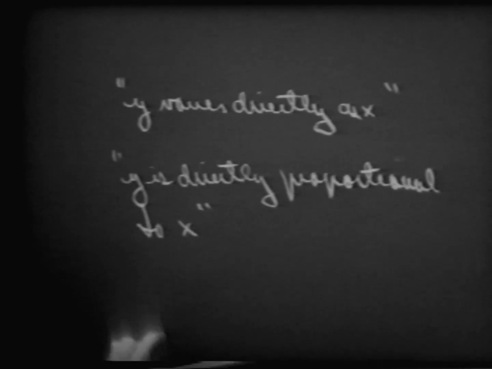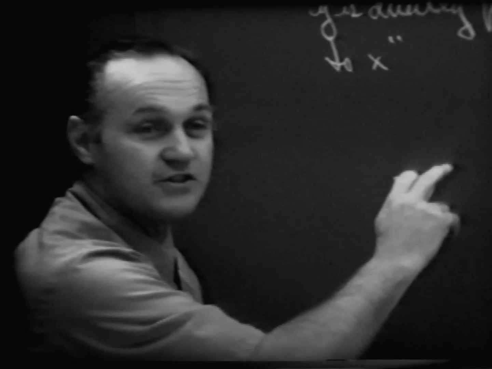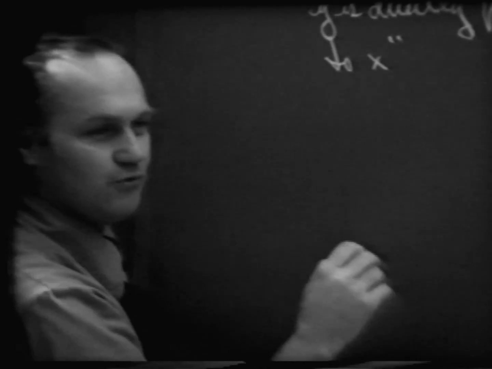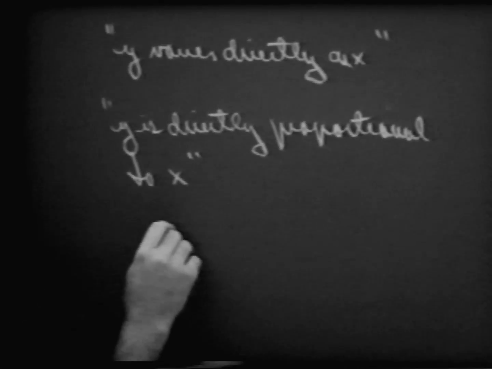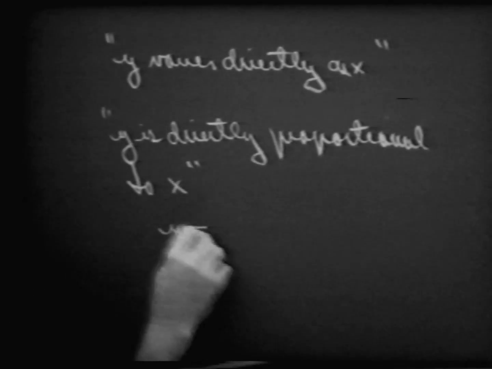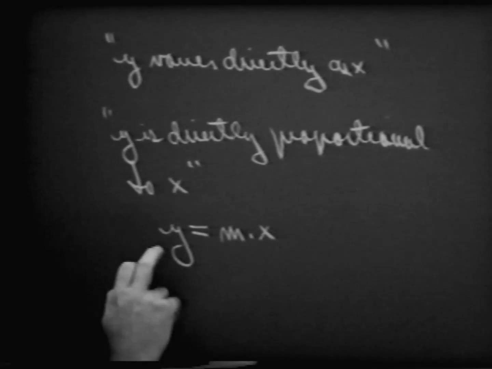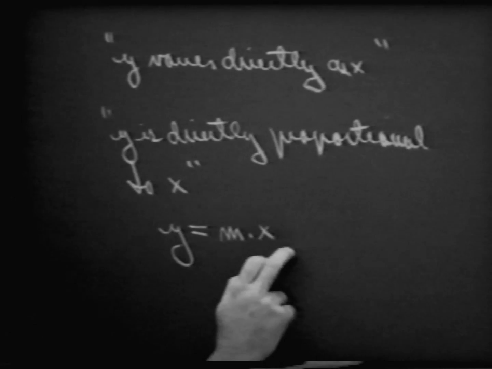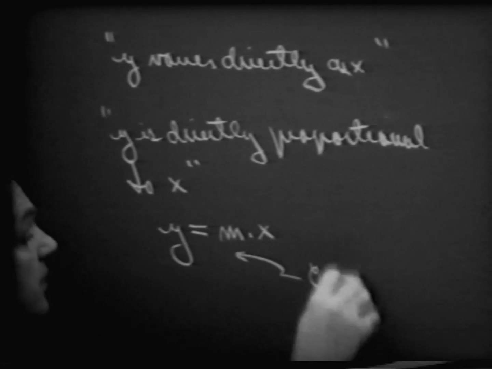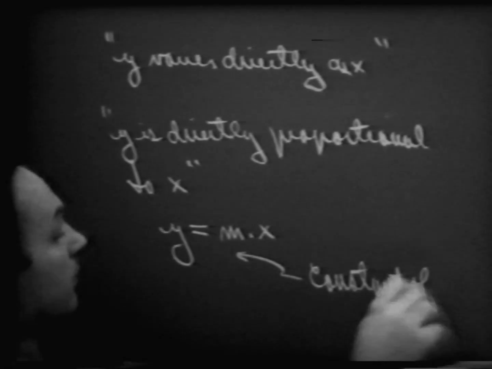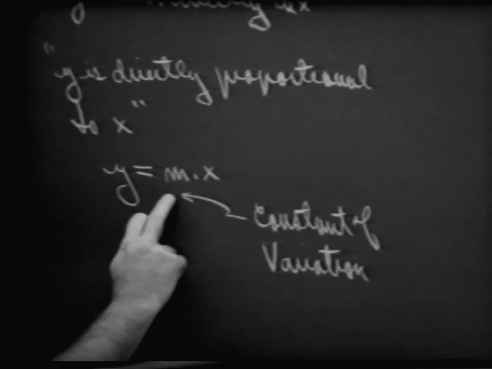Looking at these two phrases, there's a way in which we interpret this in a mathematical sentence. Does anybody have any feeling for this? I think we looked at it once before in our Algebra 1 course. Suppose we were to say y is equal to m times x, in which y varies directly as x, and this number m is given a special name. We call this a constant of variation, or else a constant of proportionality. We also refer to it as that.